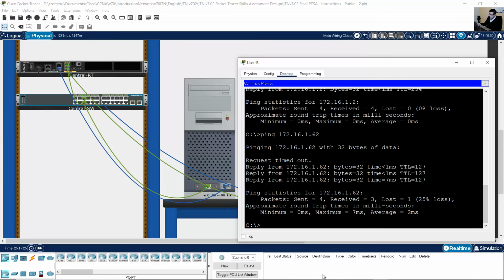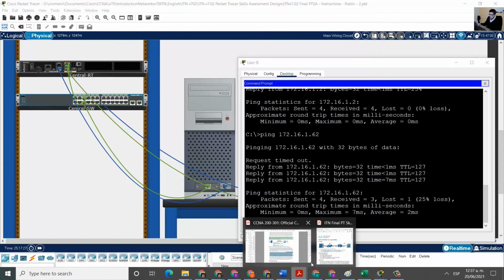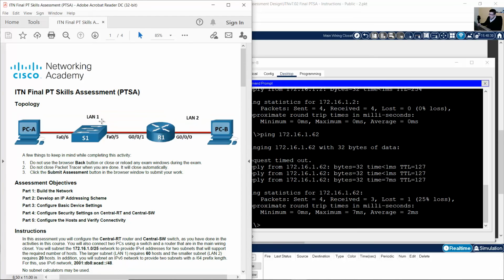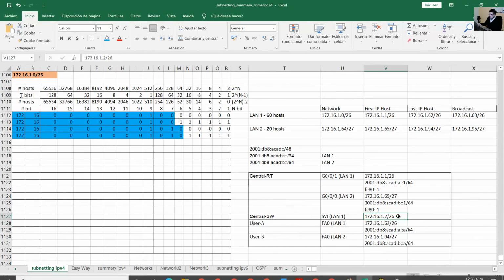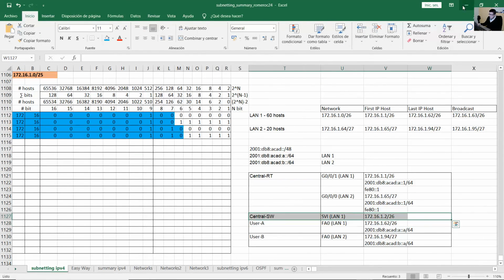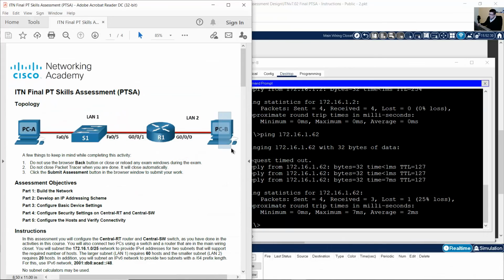And now using IPv6. Remember, the switch only has IPv4 configuration. So ping on IPv6 from PCB to the interfaces on the router and to PCA, not to the switch, because it does not have IPv6 configuration.